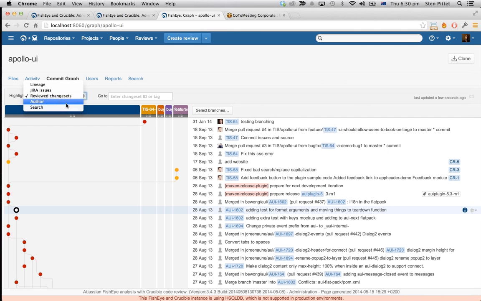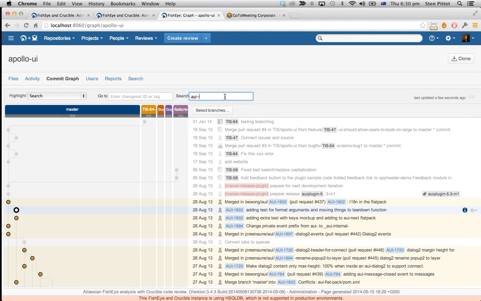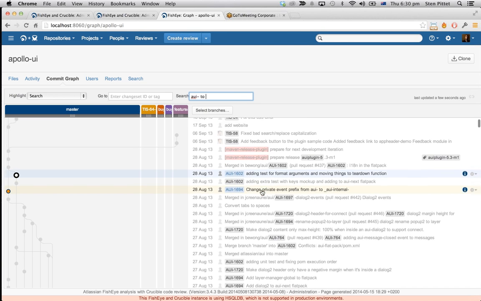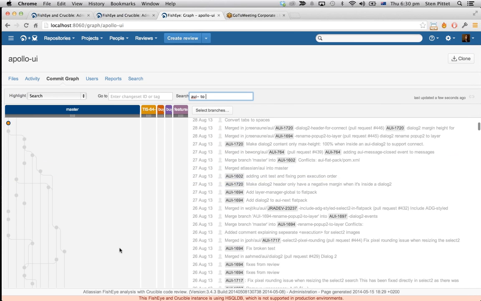The one that I believe is the highlight that I wanted to show you was actually the search, which can be practical if you want to see in the graph something related to a particular keyword or particular commit message. So I know that someone worked on a changeset related to AOE, and I want to find it. So I just have to type in the search box the terms that I want to search for, and the graph will highlight the commits that are corresponding to this.